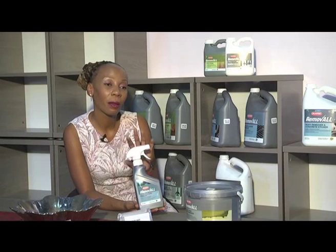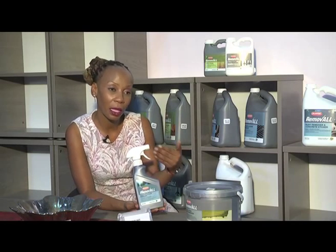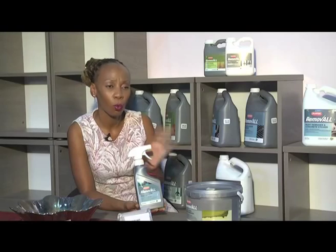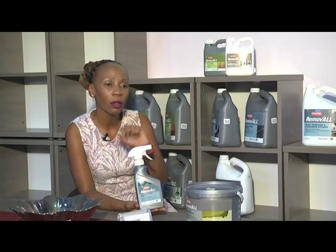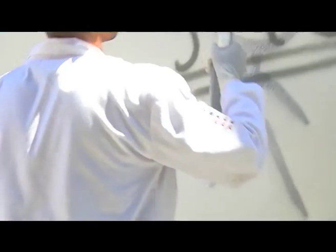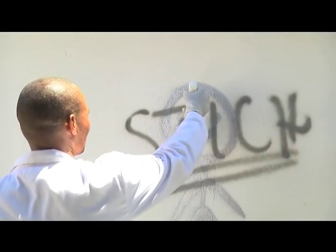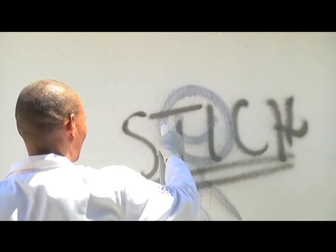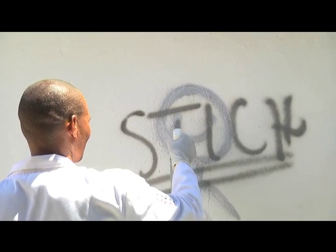You leave it for a while because it softens the paint. So you just leave it, 15 minutes is enough. Then you scrub the graffiti off with sugar soap or whatever soapy substance so that you can remove that graffiti, and it works just as good. The wall looks as fresh and new as if it was painted last week.